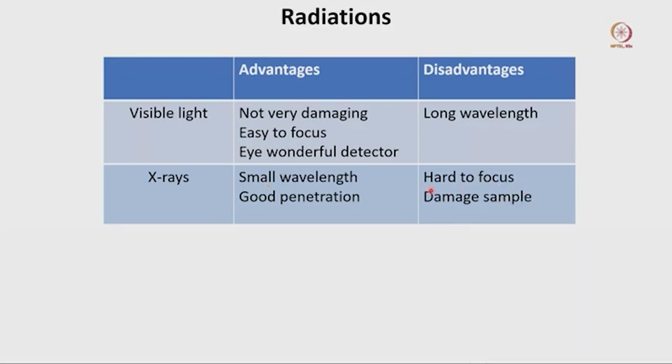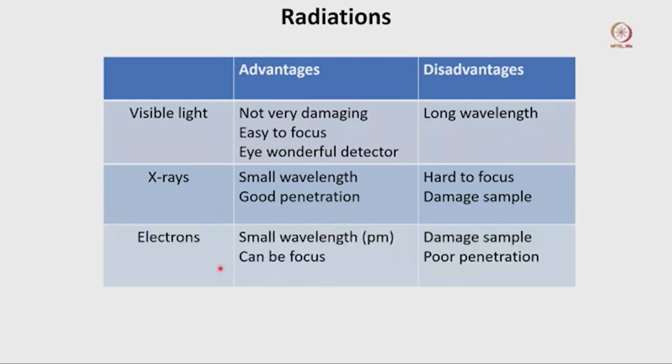how to focus this X-ray, and it is damaging the sample. Because if you remember, most of the time when there is a bone fracture, we use X-ray. When we use X-ray, most of the body part, if our hand fracture happened, is covered by a very heavy metal, lead, and then X-ray passes through one particular region, which helps us find out the fracture. So why do we cover with that heavy metal? Because we want to protect the rest of our body parts, because X-ray is very damaging.